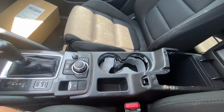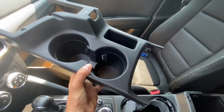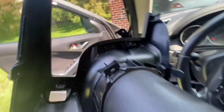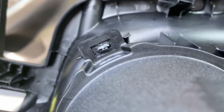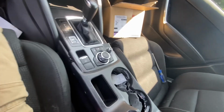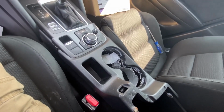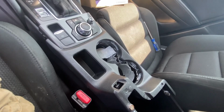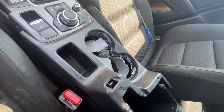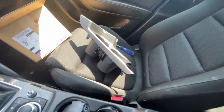So I'm gonna take the other one out of the box and show you what it takes to get those electronics switched over. So here's the new one, and I must say, you'd think that they would make a better design here, but not, unfortunately. So if you're wondering why I don't just fix my old one and make it better, it's because we own a car dealership, and I just want to make sure our customers have the best. So I don't want to fix a part and deal with the duct tape glue and all that when I could just give them a new one. So going to do that, and of course let them know, hey, this was an issue. If it happens again, reach out.